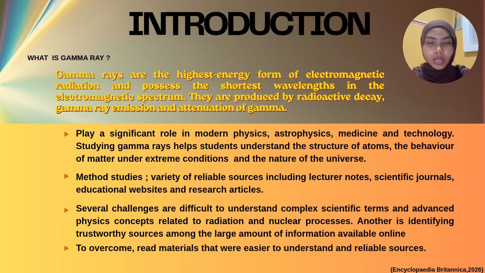To start with, what is gamma ray? Gamma rays are the highest energy electromagnetic wave produced by radioactive substance. We choose this topic because it plays a significant role in modern physics, astrophysics, medicine and technology. Studying gamma ray helps students understand the structure of atoms, the behavior of matter under extreme conditions, and the nature of the universe. The methods of study that we use are lecture notes, scientific journals, education websites, and research articles.